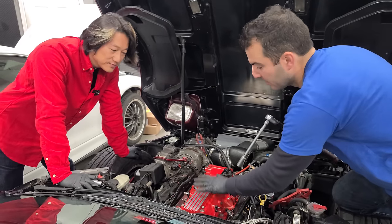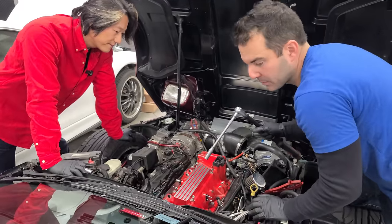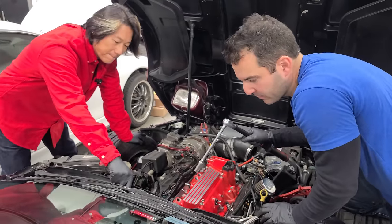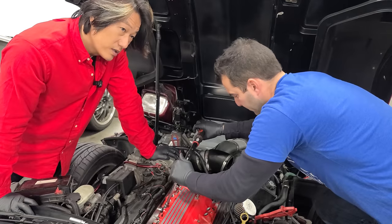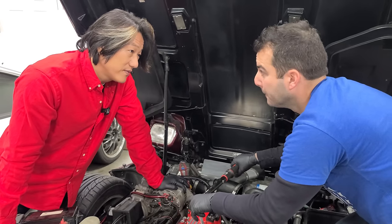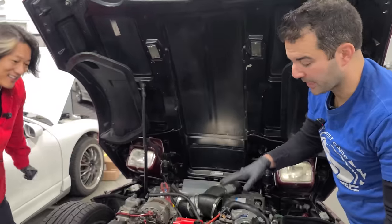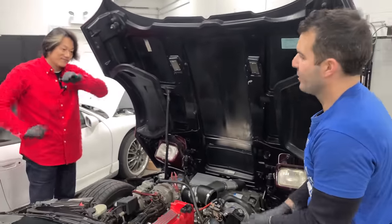All right, hold on. So now we did the first pass. Now we need to go over the exact same sequence, but at a higher torque rating. Okay. So that was 71 inch-pounds. Now we're going to be doing 35 foot-pounds. Okay, there we go. Can we take the DeLorean out for a drive? Yeah. We got to torque this down first. We still have a little bit of work here to do, but not a lot, so we can go for a DeLorean ride.